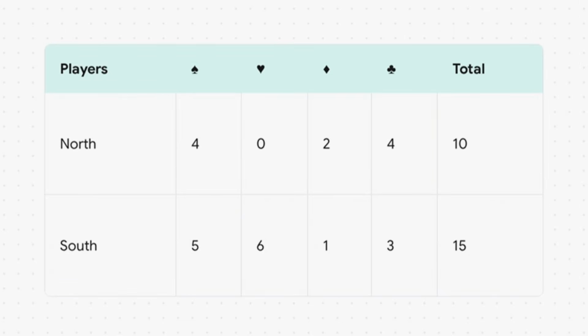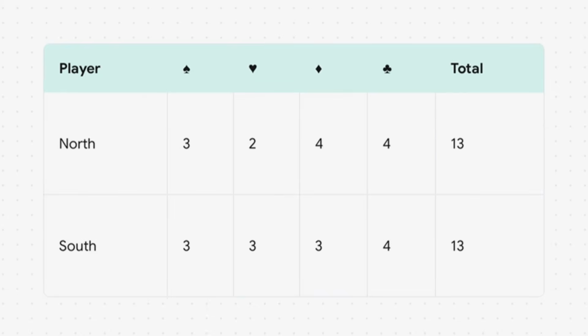Let's pull up the dashboard again, but this time for the whole partnership. First, let's check the power meter. North has 10 points and South has 15. We add them up, and their combined raw power is 25 high card points. So they meet that first condition. Check. But raw power is not enough for this specific bid. Now we got to look at the shape of both hands. North's is pretty evenly distributed, and so is South's. Neither one has a really long or really short suit. They're both what we call balanced hands, so they meet that second condition too. Check.